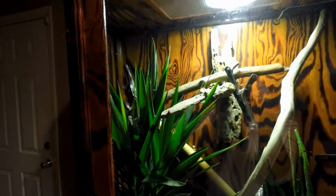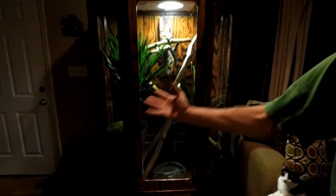That is his enclosure. I hate he's in there all by his lonesome, or she. We're not really 100% yet. And we thought about adding another, but we're just worried because he's been in there, or she, by themselves this whole time. It's always a concern when you're adding something that's been by themselves for so long. He loves that yucca plant. And maybe eventually, you know, the hope is to add another at some point.